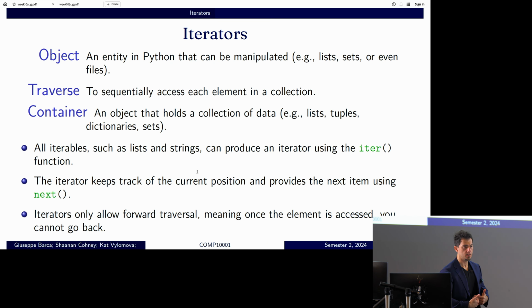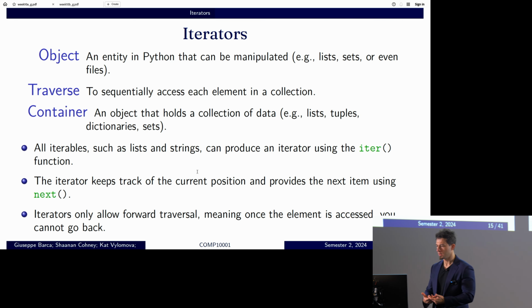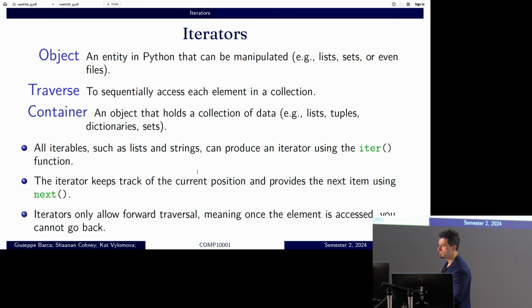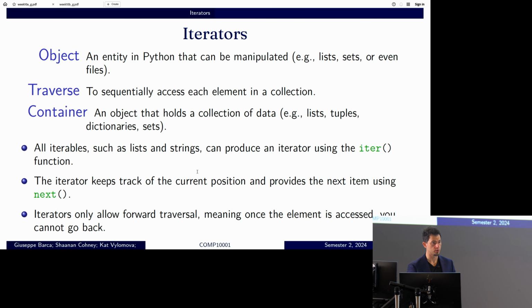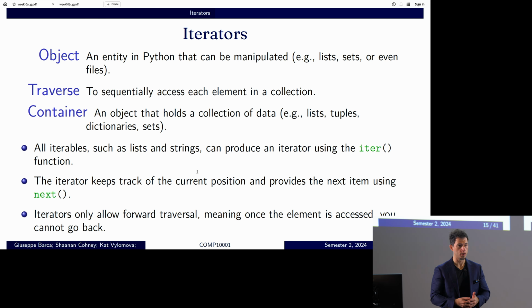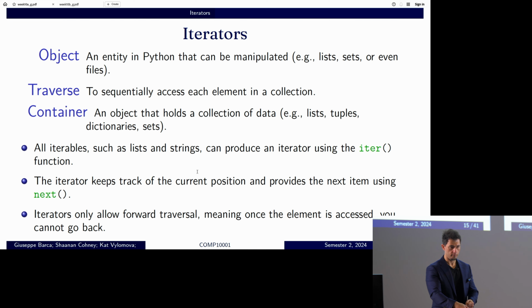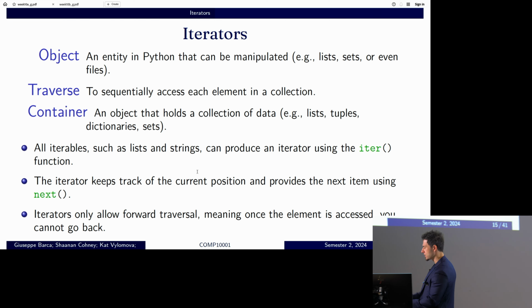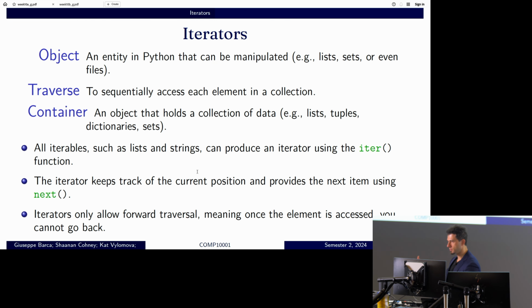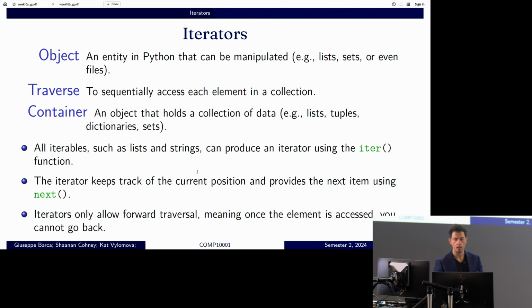Then the idea is that this iterator will keep track of the current position in our iterable, okay? And whenever we call next on our iterator, it is going to give us the next value in that particular iterable.